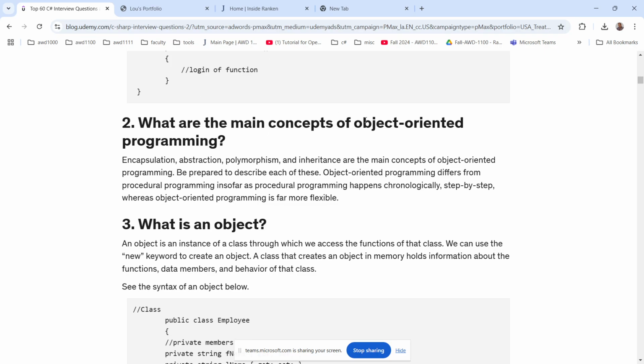What are the main concepts of object-oriented programming, right? Encapsulation, abstraction, polymorphism, and inheritance. These are ones that it takes a while to really grasp, these object-oriented programming concepts. And it'd be a good idea because it's very likely you go to interviews, they're going to ask you about object-oriented programming.